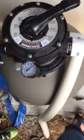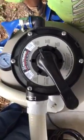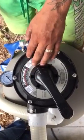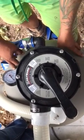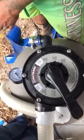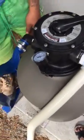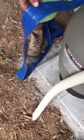Waste. So this is great for manual vacuuming, picking up large piles of big debris on the bottom. Say you have a big chunk of concentrated leaves in one area that are all in a pile. You can use the waste feature, and what it will do is suck up all the debris, but bypass the tank. So that way you're not gumming it up as quickly, and then it'll shoot it all out the blue hose. So Joe, I believe, was just talking about running the blue hose straight back, which is fine, and then just dumping everything back there. Okay. Now, anytime you have water coming out of the blue hose, you're going to need to fill the garden hose in the pool, because you're going to be losing a little bit of pool water as you do this.